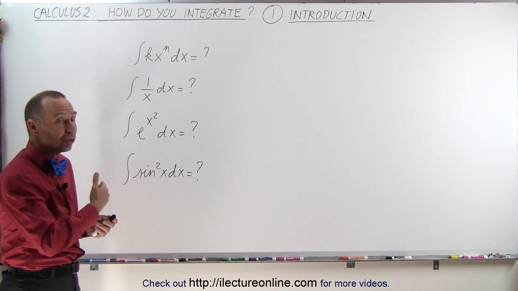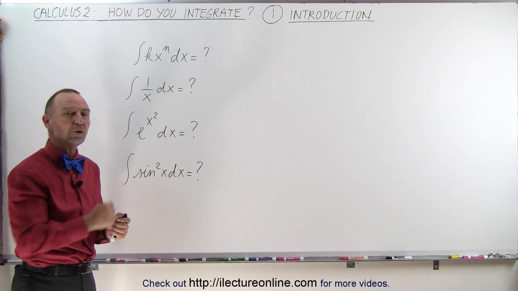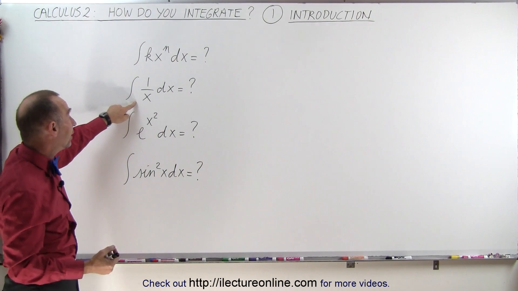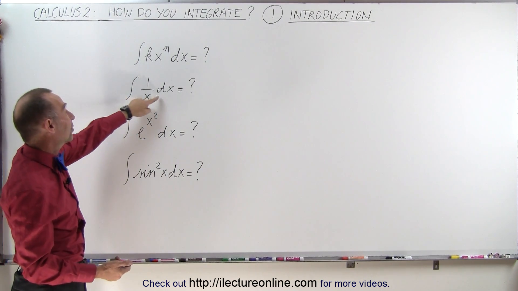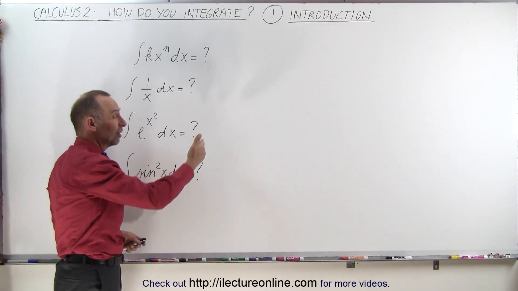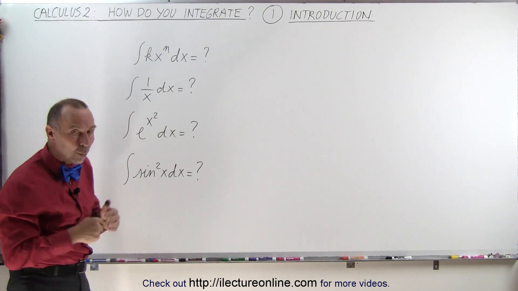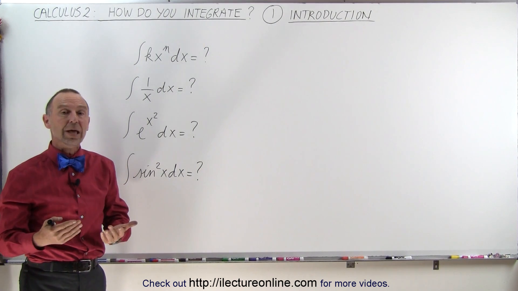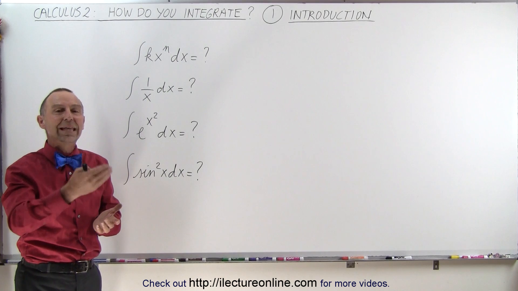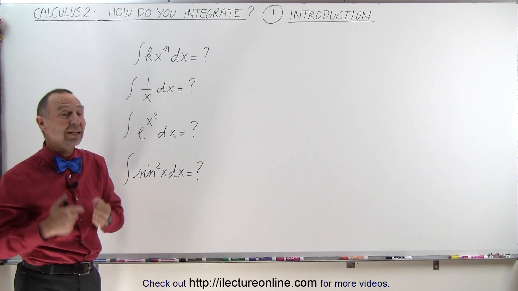What we're going to do is show you how to get from the integral to the solution, even in some cases things we probably already know from memory. For example, the integral of 1 over x dx, most of us probably know that equals the natural log of x, plus of course a constant of integration. But why is that correct? How do we know that? So part of what we're going to show you is how we get to that solution and why that is correct.